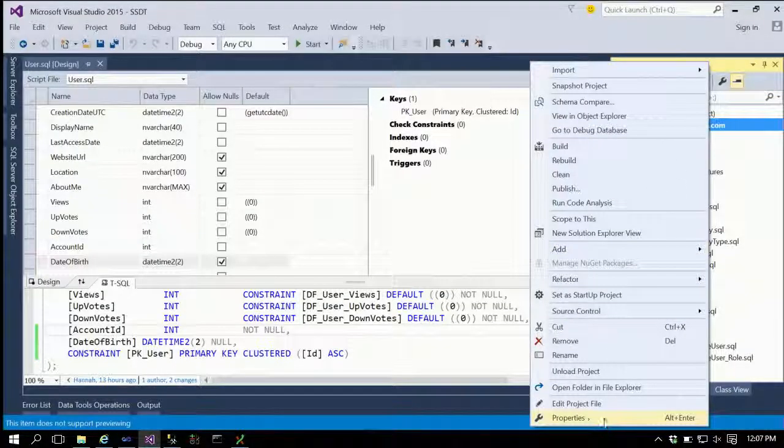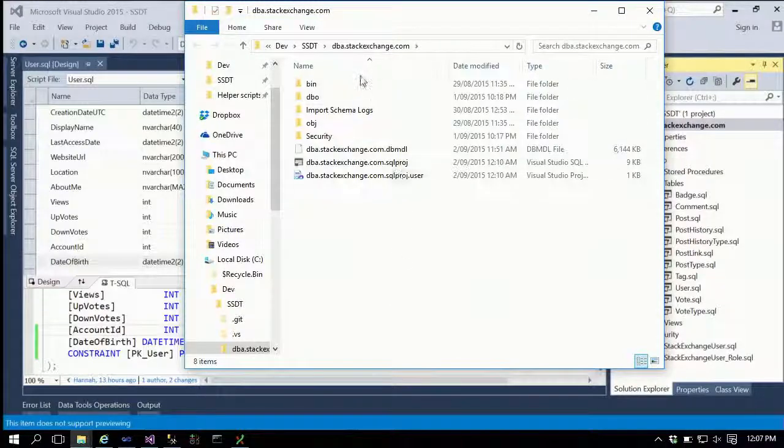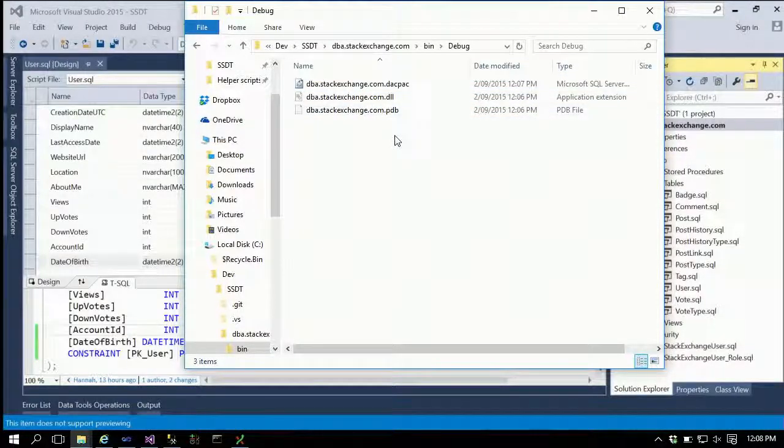If we have a look at the project on disk, we'll see that there's a bin folder. Again, .NET developers, this should seem really, really familiar. Bin folder, debug folder. And this is what it's built. This is the output of an SSDT project. And the interesting thing about this is, just like a DLL in the .NET world, you can pick this up, move it anywhere else, and it contains all the information you need about that database. You could email it to another colleague, and they could look at the definition. And it becomes really powerful later on. Now, you might be wondering why there is a, and that's the DACPack file right there, that one there.